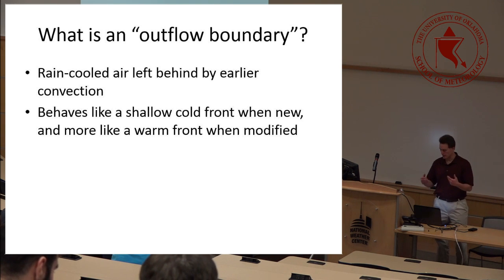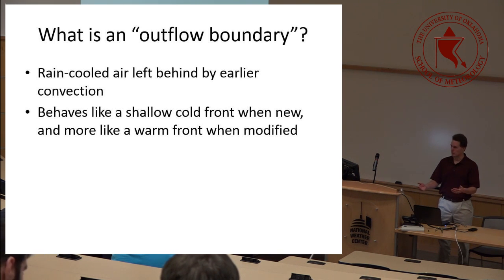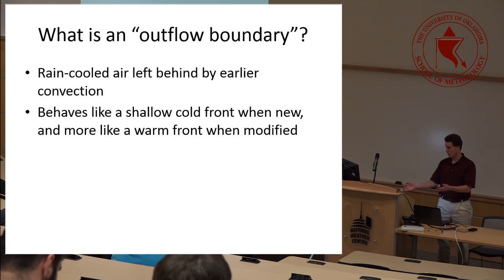Keep in mind, these are usually not driven by the large scale. It's a mesoscale phenomenon. And there can be responses, like in the case of April 27th, where the large-scale response overwhelms the remnant outflow, except where storms keep going and reinforcing it. So in central Alabama, the outflow washes out and the warm sector is reestablished.